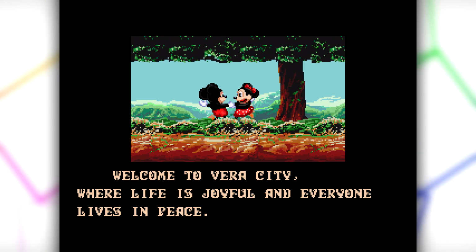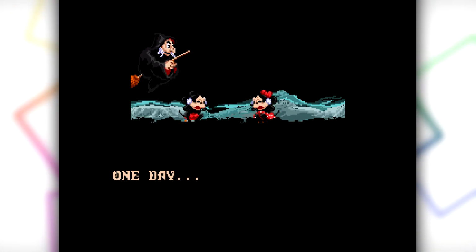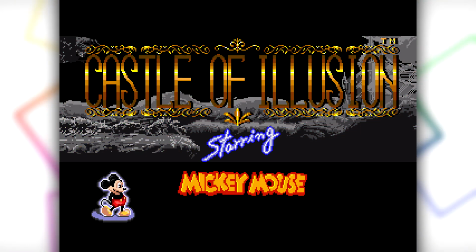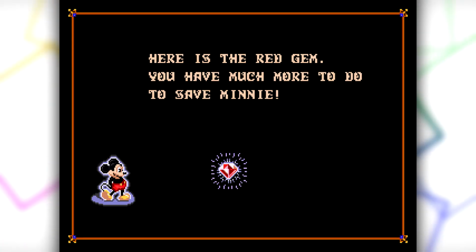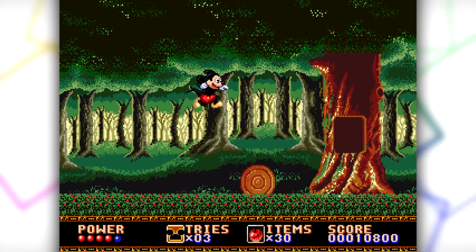We start our adventure off with a simple tale. Everyone's happy and lives in peace, except for one who decides, yoink! So of course, it's our job to go and save Minnie from the Castle of Illusion with the most powerful weapon, and no, not a Keyblade. That ass. In order to save Minnie, we need to collect the 7 rainbow gems, each being protected by the many bosses of the castle.